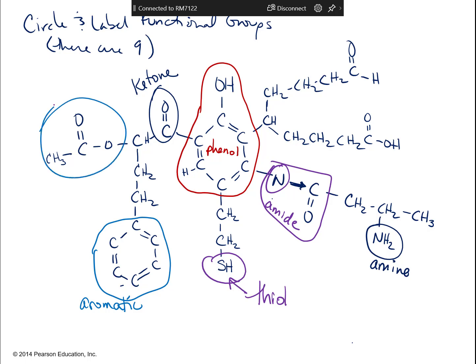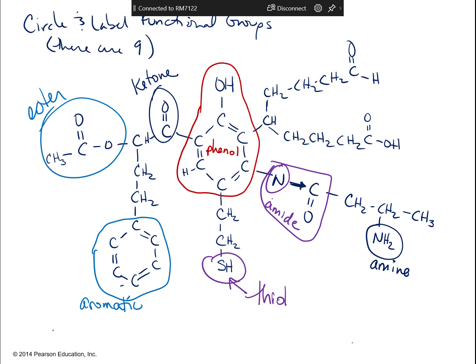To the left of it. Did everybody get this one? All right, so there's a carbon double bond oxygen, but there's an oxygen with it. Okay? So if it's in the middle of a chain and you see an oxygen along with a double bond oxygen on one of those carbons, that's an ester. 2 more.